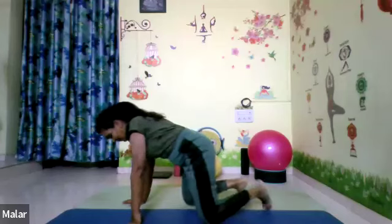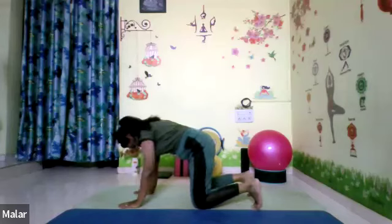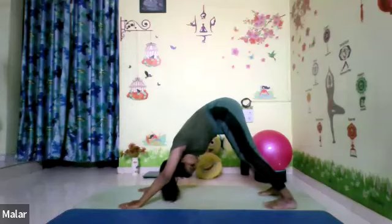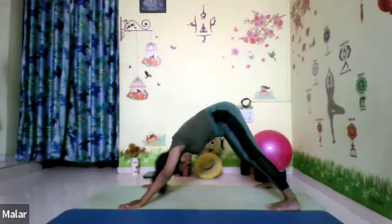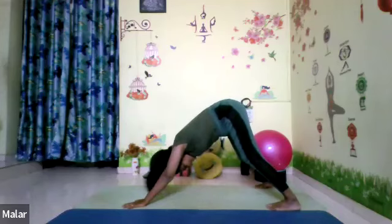Now from here, let us go to table. And tucking your toes, go to Adho Mukha Downward Dog. And take gap between the legs, gap between the hands. Now take your right hand to the left big toe, tap it, then come back.